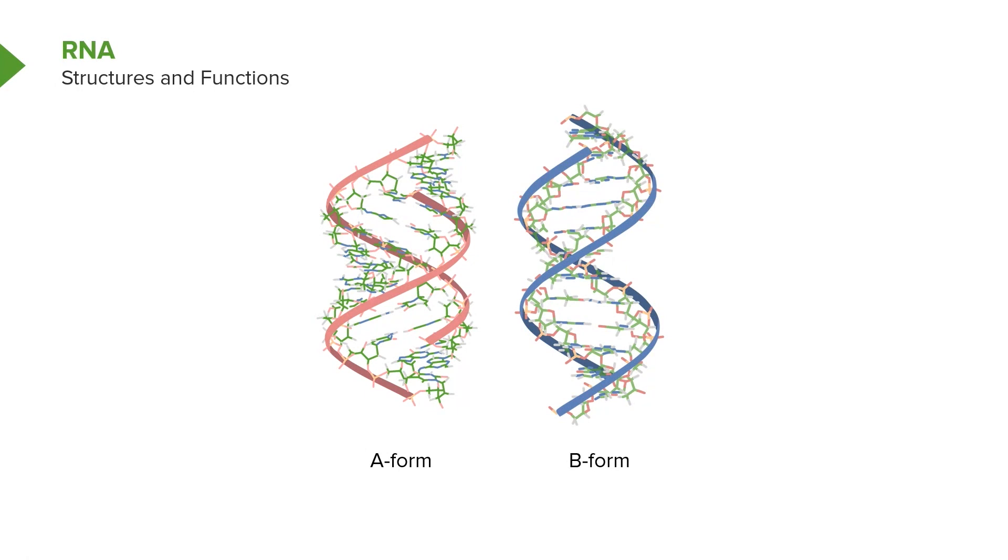Watson and Crick were credited with discovering the B form of DNA, which you can see on the right side of this slide. Rosalind Franklin, whose data they borrowed, discovered the A form of DNA that you see on the left. Now, the reason I'm showing you these two slides is that RNA also has some specific configurations that it makes. The A form of DNA and the B form of DNA, though they look very similar, are not the same. The B form of DNA you see in the base is aligned in what looks like a stair-step fashion on the right, but in the A form those bases are not flat.